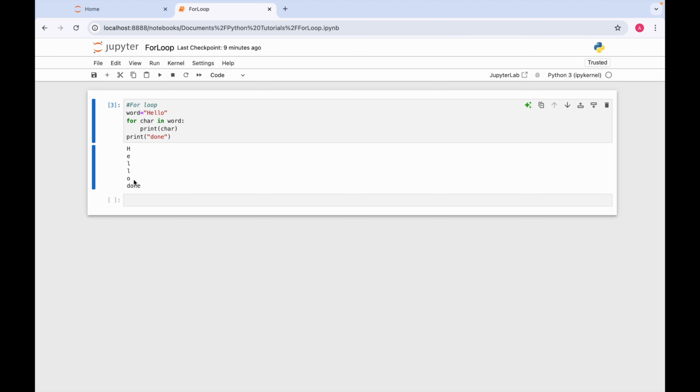And when it reaches the o, it will print o, and then it exits from the for loop, and the last print statement, done, is executed. So this is how we use a for loop in Python.